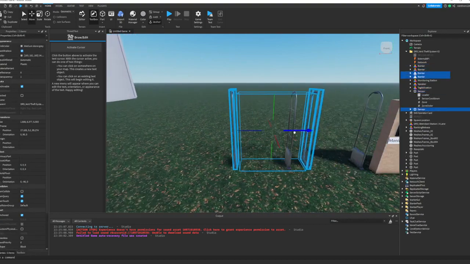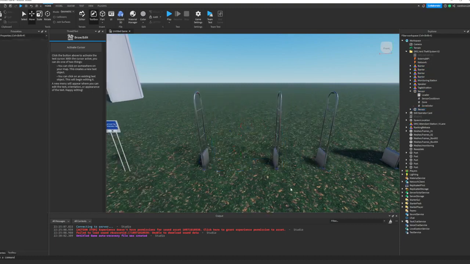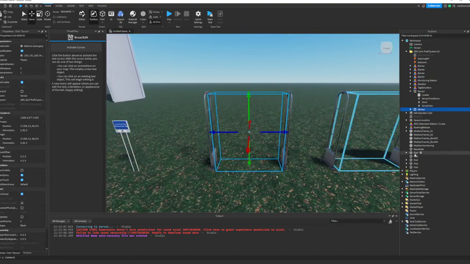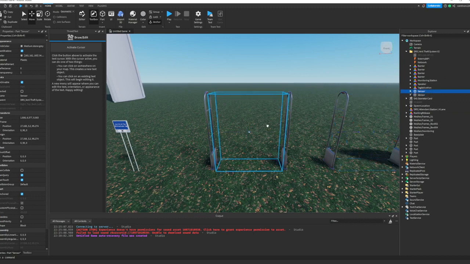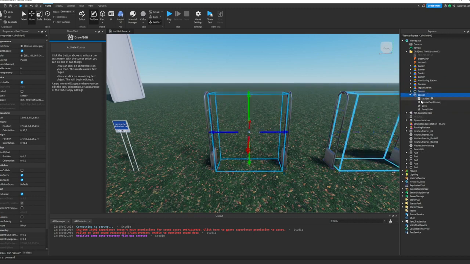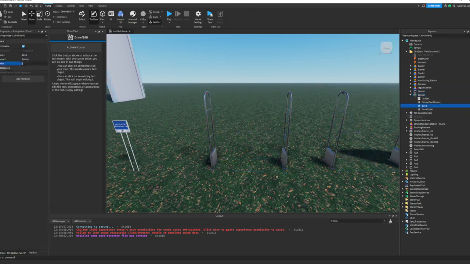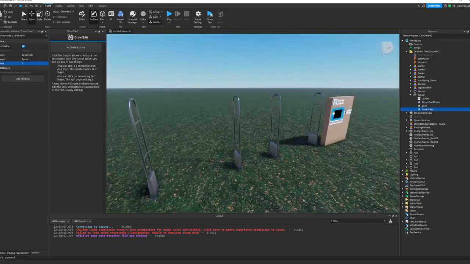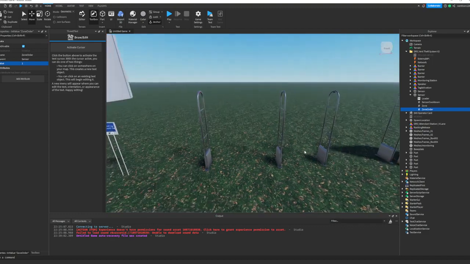So I'm going to duplicate all of this, and we're going to bring it over here. So we've got zone 1 here, and we're now going to make zone 2, and we're going to do that by opening up our sensor part and just changing zone from 1 to 2. You could also call it entrance as well, but I'm just going to use zone 2 as it's a little easier. We're going to leave sensor cooldown alone, and we're going to change zone order to 1, because I want this zone to appear on this screen first, and then I want this one to appear below it.